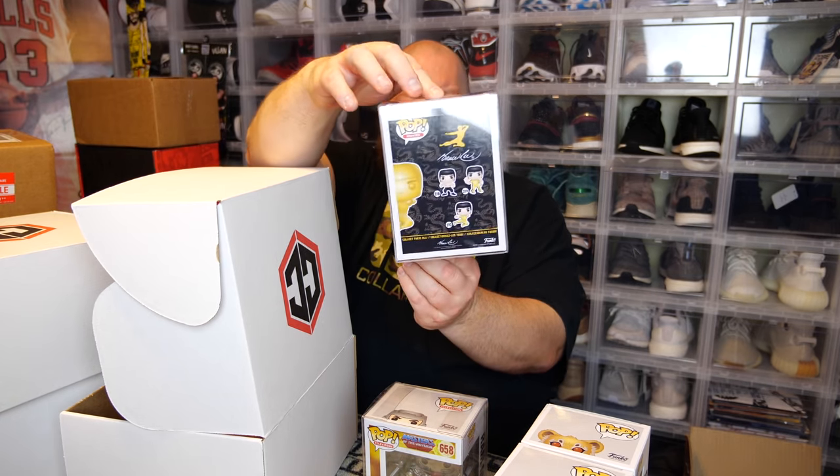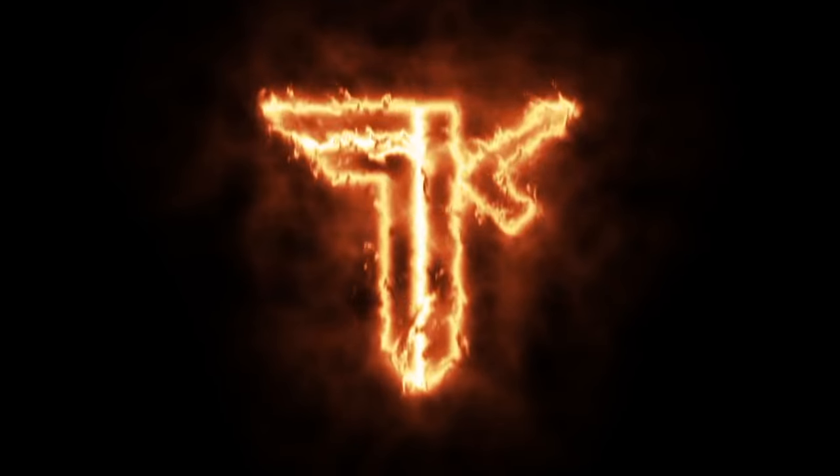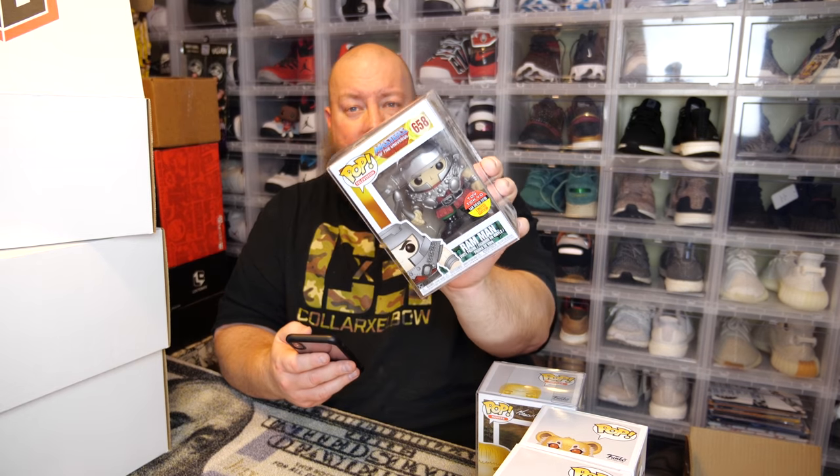The last soft protector — the back says Bruce Lee. Oh nice, that was a pretty solid box. Let's check the values. Bruce Lee has plummeted — it's only worth $18 now. Ram Man is worth $60. So this box, with four commons at $10 each plus $78 in exclusives, comes to about $118 in value. I paid $50, so I got over double my money back. This first box was fantastic!